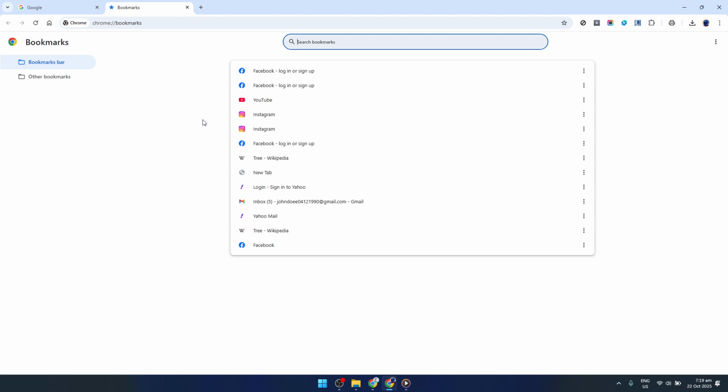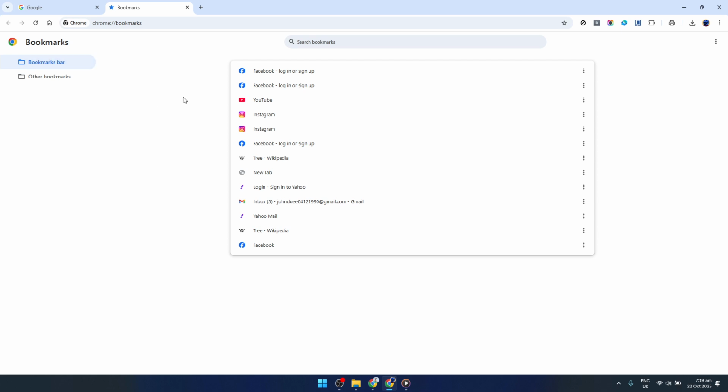Now that you're in the Bookmark Manager, you're ready to move on to the next step, selecting the folder you wish to organize. On the left-hand side of your screen, you'll see panes displaying your bookmark folders. These could be categories you've set up for organizing your content, or sections like the Bookmarks bar, which display bookmarks appearing at the top of your browser. Click on the particular folder you wish to alphabetize.